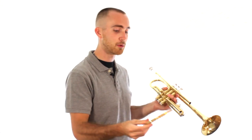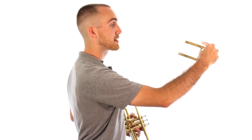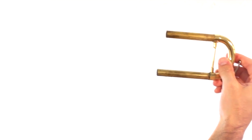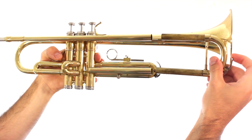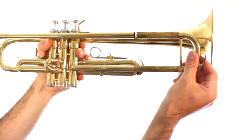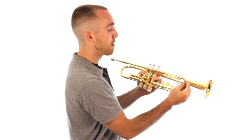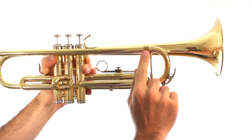Now we're going to see how that helps us when we play the trumpet when it's put together all the way. So take the tuning slide. Notice that the top side of it that sticks into the trumpet is shorter and the bottom side is a little bit longer. As we put it back into the instrument, be really careful because you don't want to dent this. It can be dented really easily. We're going to put the bottom longer end inside the tube first, and then carefully work the top tube back in and slowly push it all the way in, and then bring it out maybe about half an inch, or maybe about the width of your fingertip.